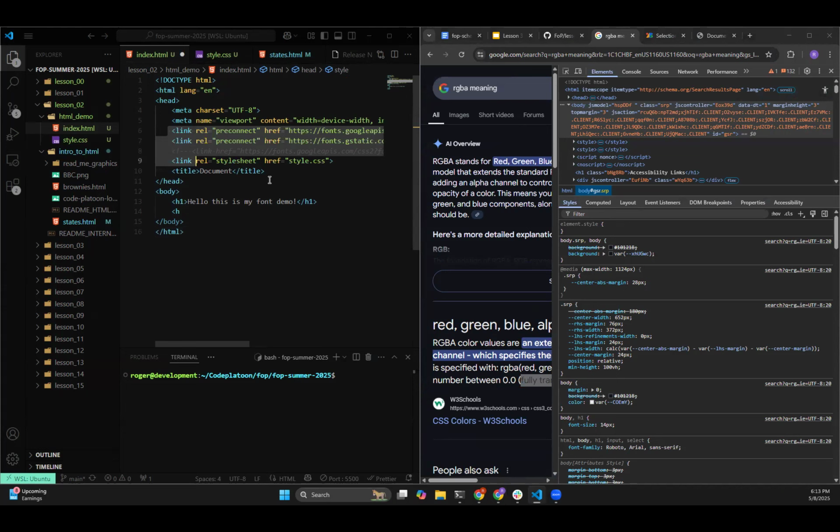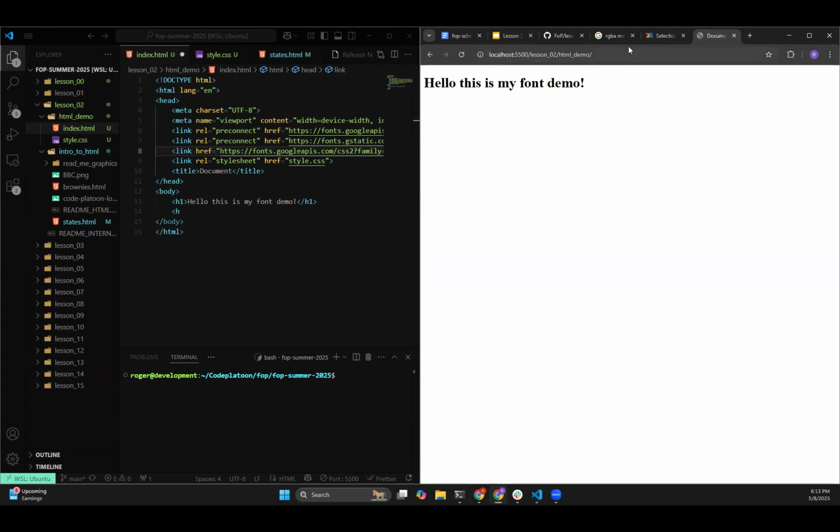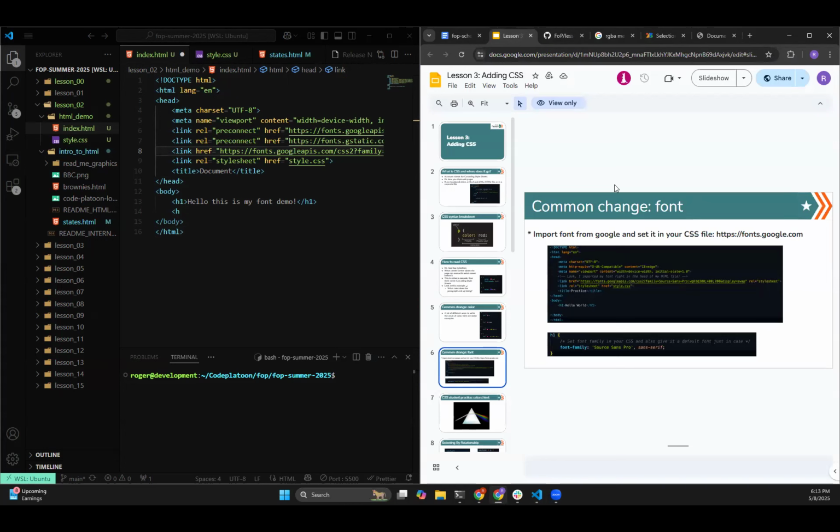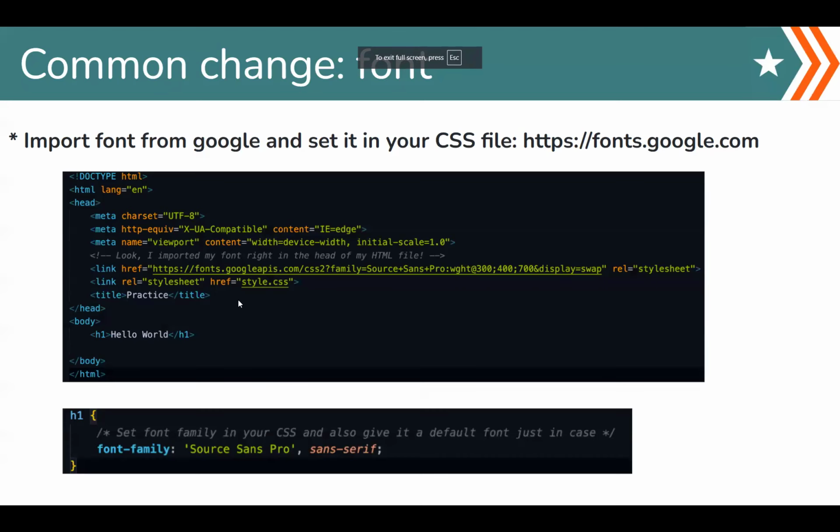Let me get rid of these. I owe you guys one for this one. All right, let's continue. After the break, I'll get it working and we can talk to that one. But we just said we can do the fonts. You should be able to link it just as this. Literally just copy paste and it should work, and then you can use them. This one imported a style and it allows you to use a style as well.